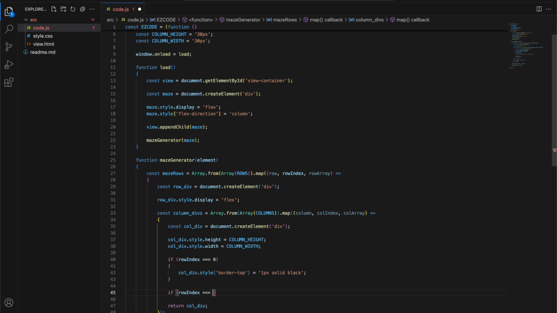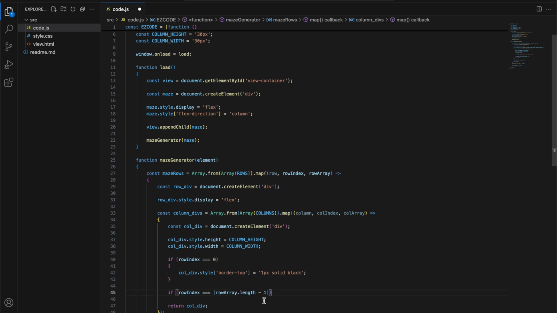Now, for this second part, to know when we get to the last part of an array, we don't have to do this, but it's good practice to put it inside of parentheses, just like a math function. We want this completed first before we go to the equal operator. And we're going to say row array dot length minus 1. Now, this is used everywhere. This is how we know when we're at the end of an array.